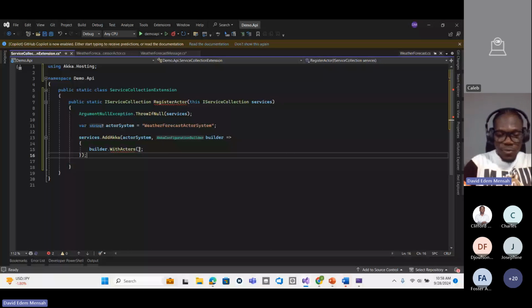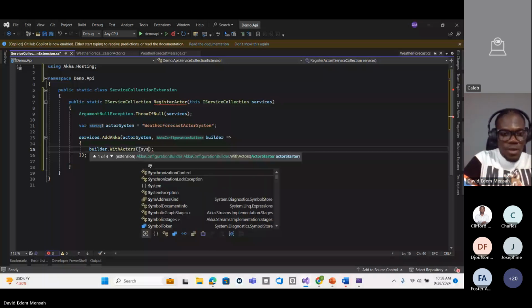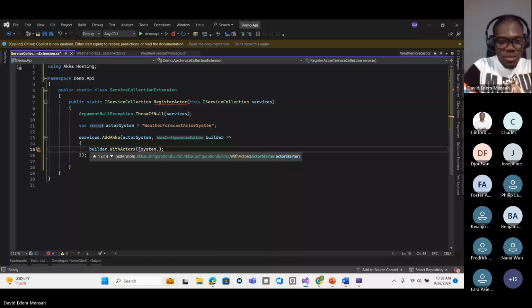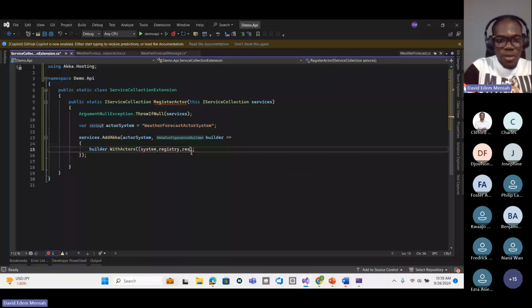So let's go ahead. Once again, it's a delegate, so we can pass in these parameters here. The first one is system, you can call it system, and then the second one is registry, and then the third one is the resolver. Resolver is complaining.